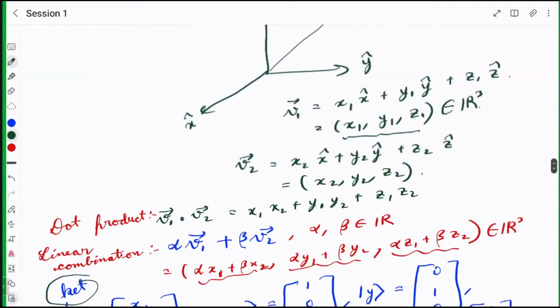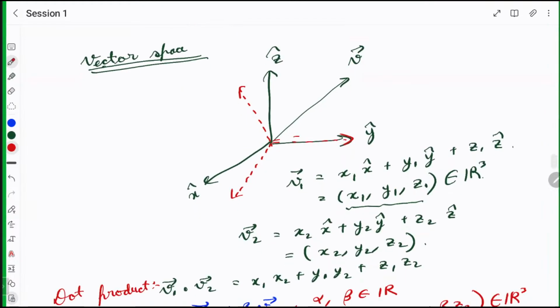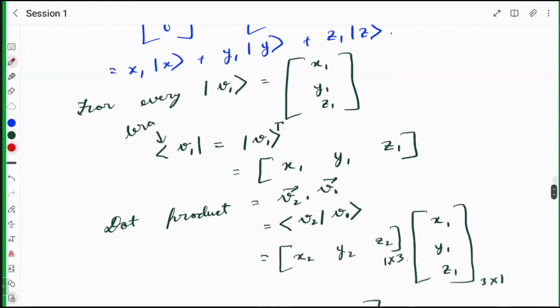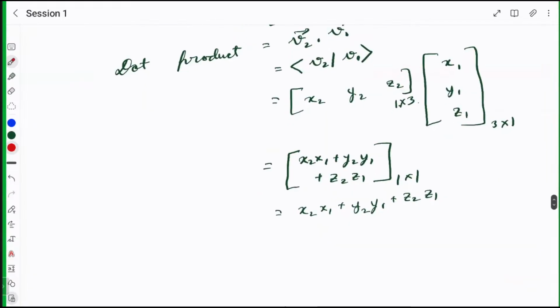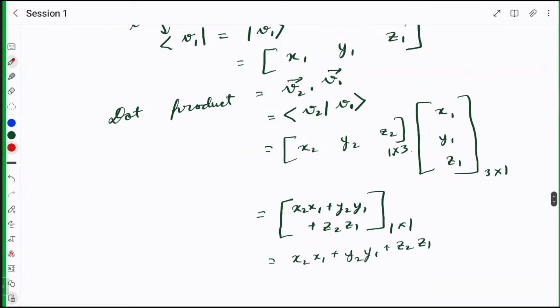Yes. So for example, you can take a basis like this, which is tilted a little bit. So that is also a basis. So you rotate about y and you get a new basis. So you can describe your vectors in terms of that basis also. Is that okay? Yes, yes. Okay. Any other questions?